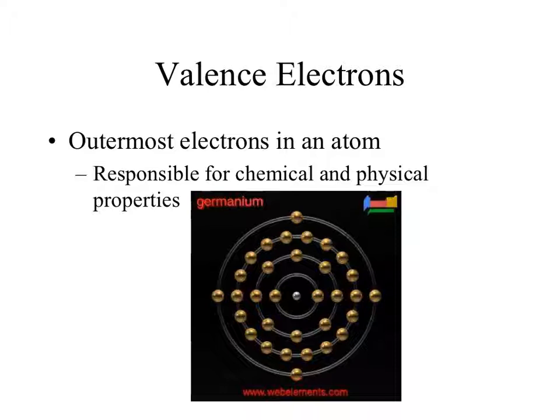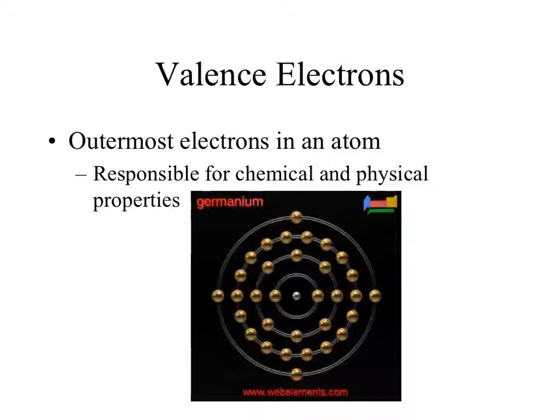Today we are going to learn about valence electrons so that we can figure out what charge an atom will turn into when it becomes a cation or anion. Quick review: an anion is an atom that forms a negative charge, so it becomes an ion and is negative. And a cation is a positively charged ion.